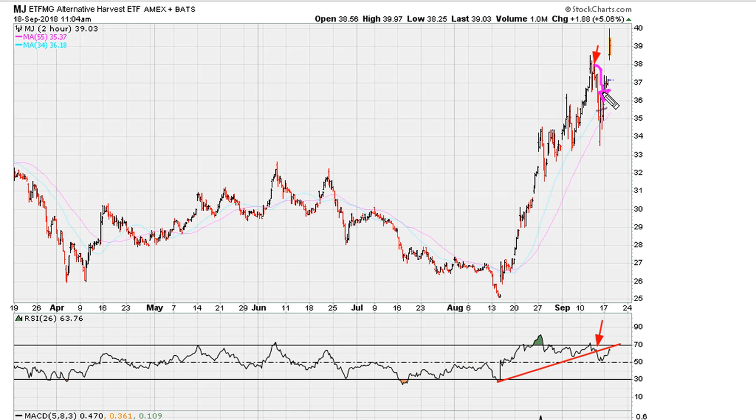This move here is warning you that there is preparation for the next major move lower — but before that, you're going to get a fake move higher. Ultimately, the next direction, in my opinion, could actually be pointing down. We can see evidence of this because of backtest failure on the red line. You can even draw a fourth line showing resistance. All of these lines are pointing that this is where you can position yourself short, of course with a stop.